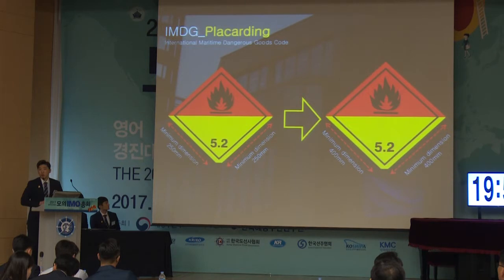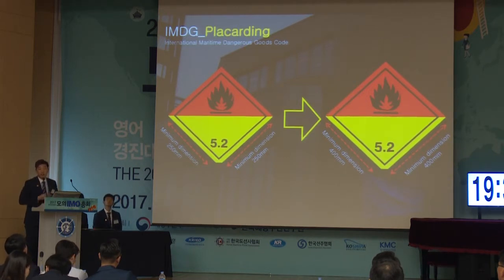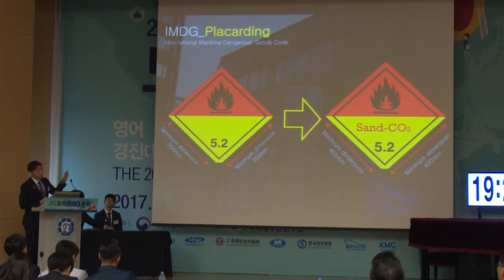What do you mean by 5.2? Have you all known it? Maybe some of you did, but most of us did not know what 5.2 is. The Coast Guard and firefighters at sea don't even know it. That is why the size and scale of accidents get bigger and bigger and we cannot stop them. So another suggestion that came from PeAce is, why don't we mention the tools on the placard itself?